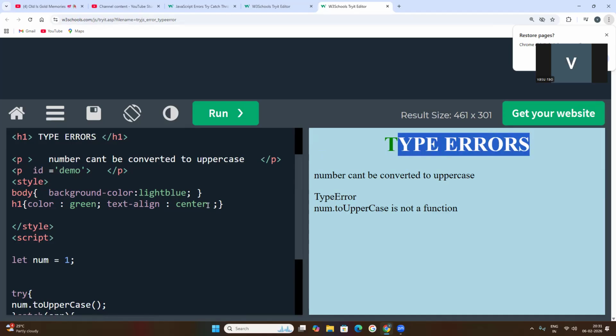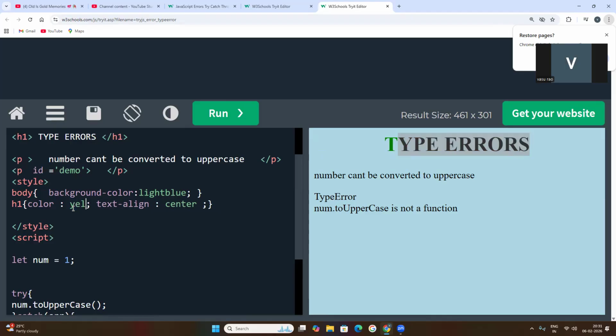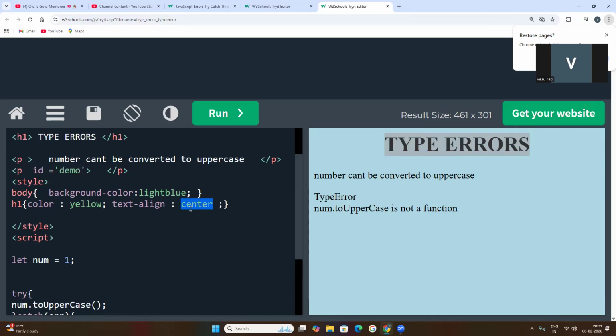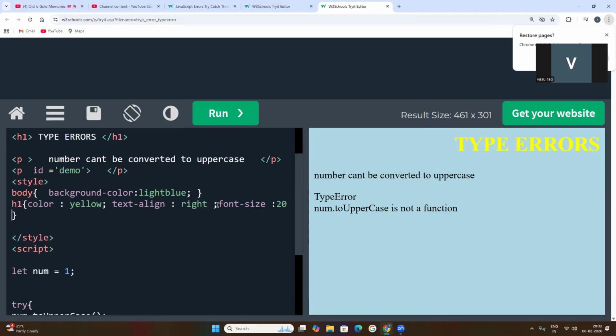If I want to change this green to red or yellow, it will be changed to yellow, and it can be aligned to left or right; it will be shifted to right. And then after, if you want to write font-size, 20 pixel.